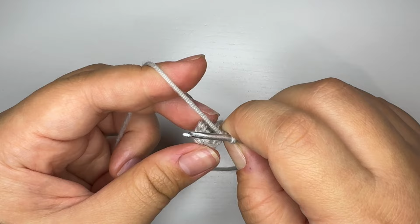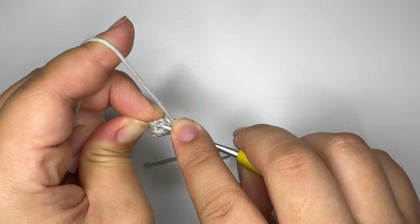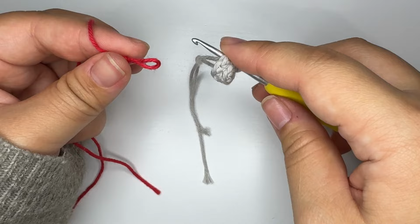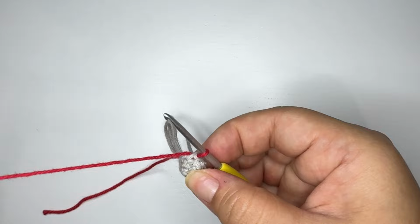Now, when we slip stitch to join the round, which is going to be in this stitch right here, we're going to do so in tomato colored yarn. So let me go ahead and grab my red yarn. I'm going to create a little slip knot for added reinforcement. And we're just going to pull that through. All right, and now we are ready to proceed to round 3, which the rest of the pattern is worked in a spiral now.